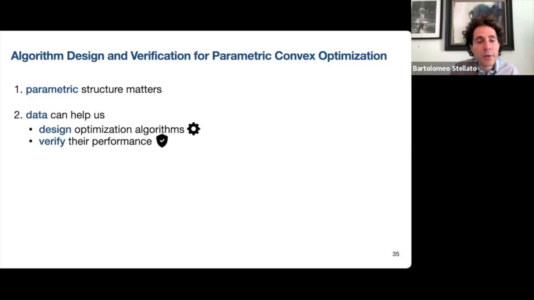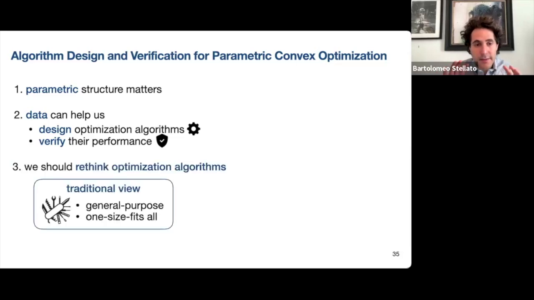Another important fact is that data can help us in two important ways. One is to design optimization algorithms, which is to learn optimizers, and this is something that people have already done quite extensively in many different ways, and in even better ways than what we were able to do. But what I would like to add on top of this is that not only can we design algorithms using data, using training schemes, but we can also use data to understand and verify their performance using the techniques that I showed you here. So probabilistic performance analysis of first order methods can be achieved in a similar way as what's being done currently in statistical learning theory for common predictors.